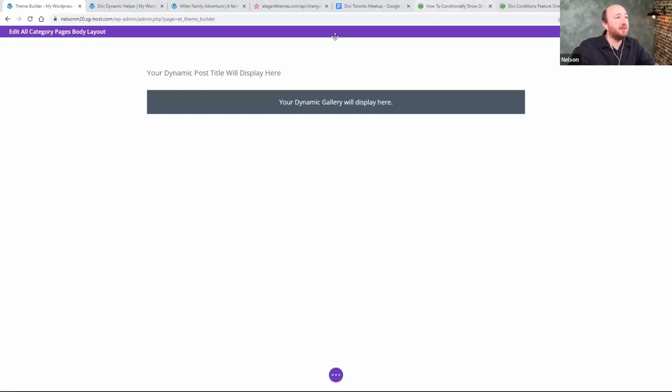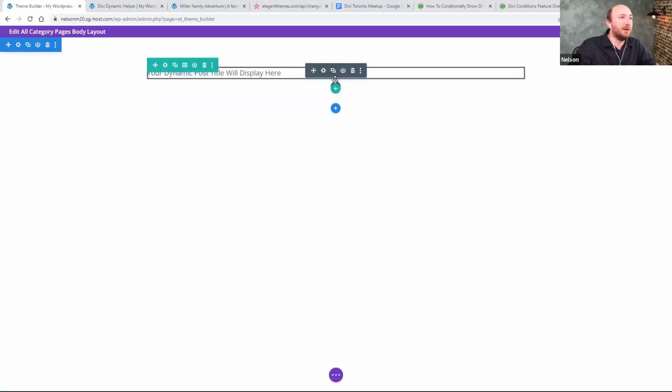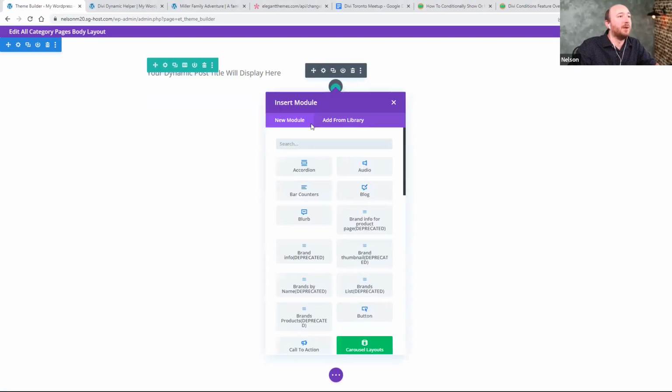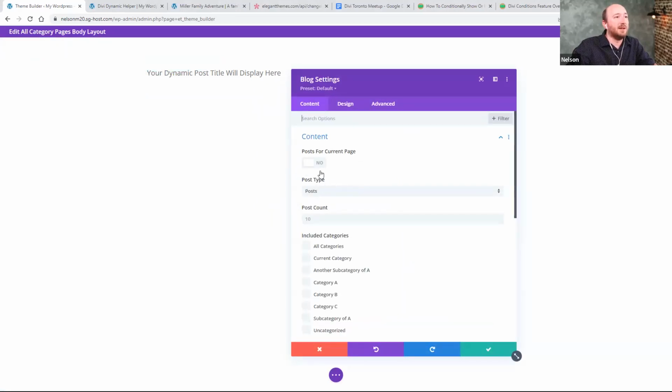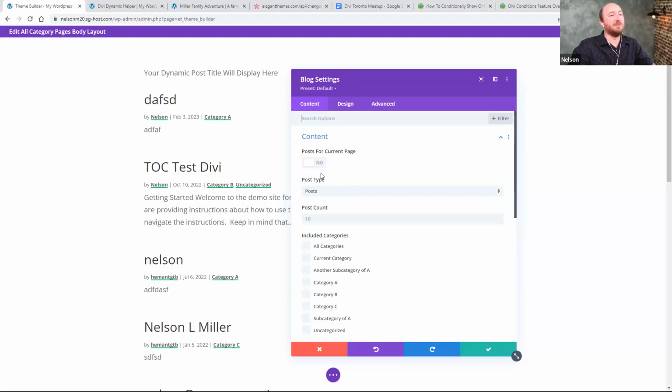First of all, you have to set up an actual blog module. So in the category template, add your blog module. And then this option at the very top of the module should just be called dynamic content. I wish they would update that, but it's called posts for current page.